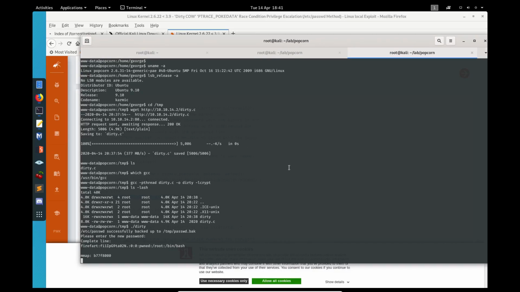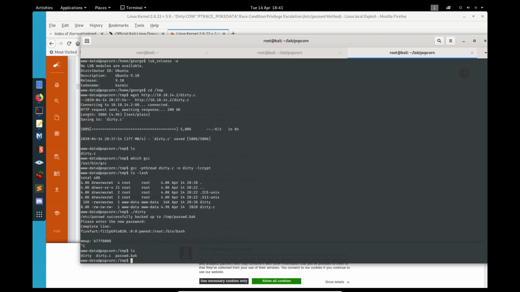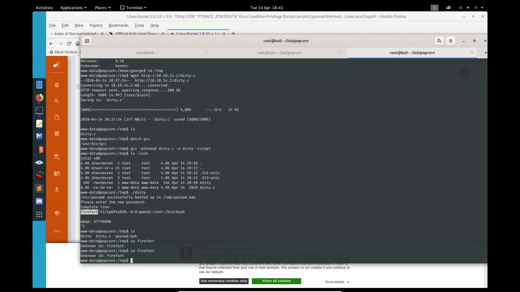If we were to do a Control-C, let's do an ls, and we see the passwd file that's been backed up. If we do an su as this particular user here, firefart, it's not finding it. Let's do that again.